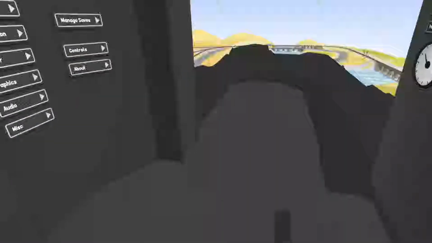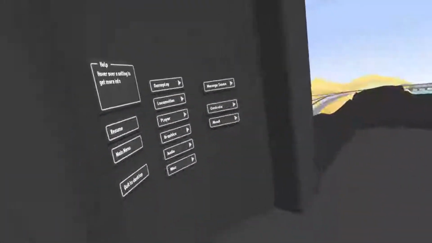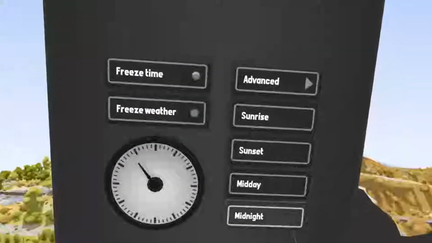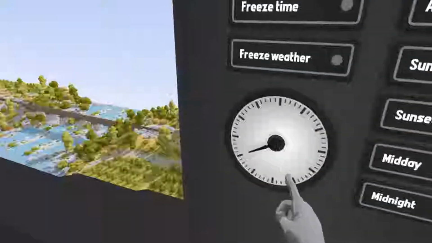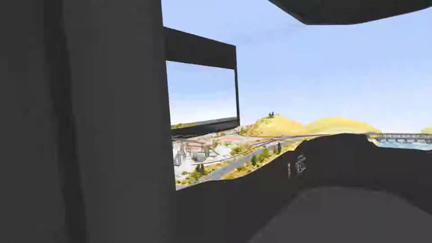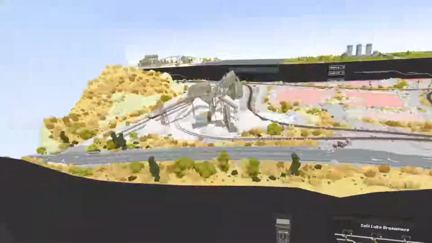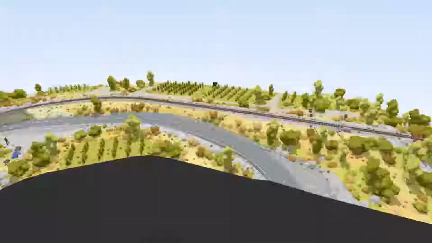Oh, wow. Oh, there's the menu. Behind the menu, we have this. If I go... Oh, yeah. I wonder if I can directly... Oh, look at that. Can't do that with a model railway. Well, not a real one anyway. This is amazing.